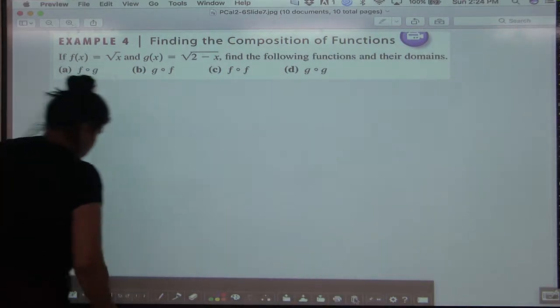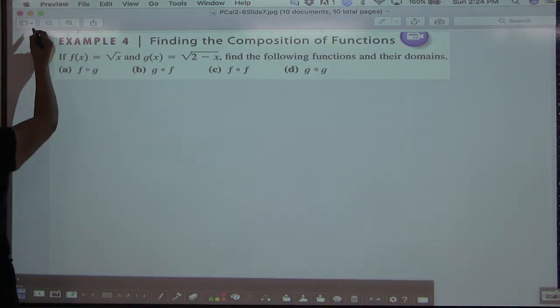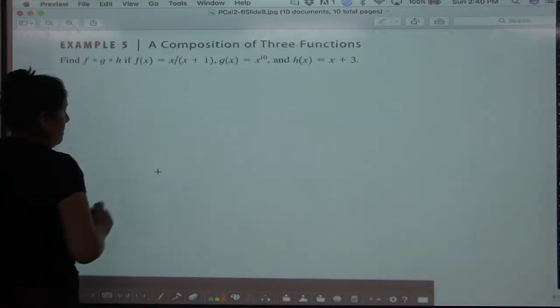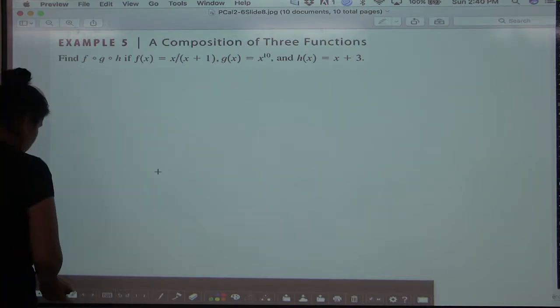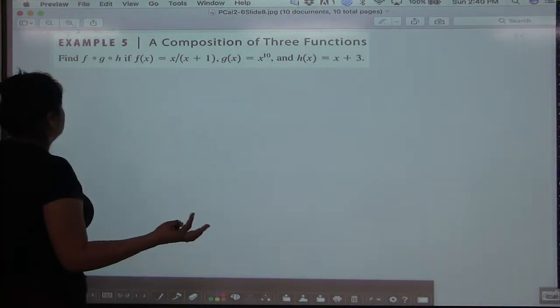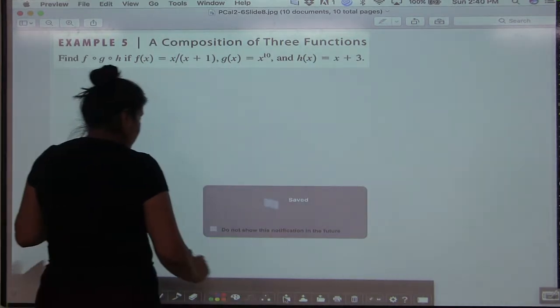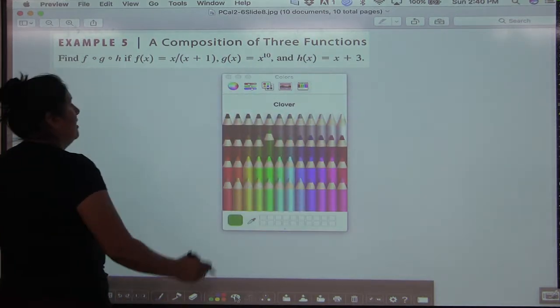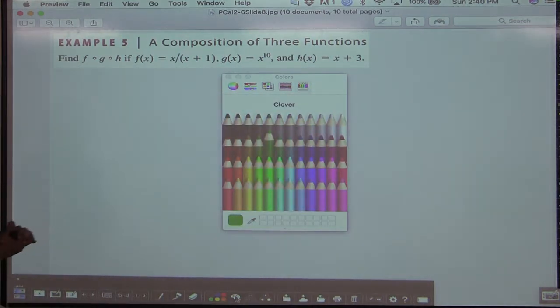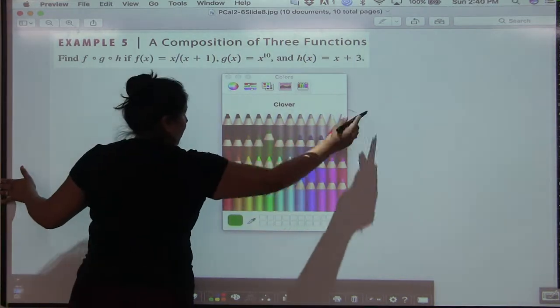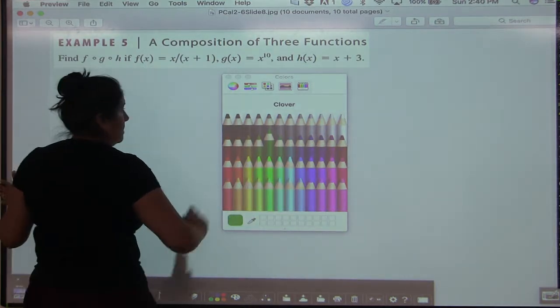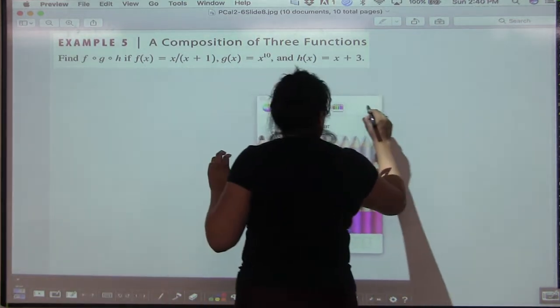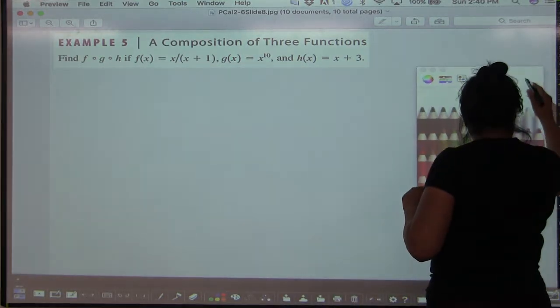Then we get to go to our next example, which is actually a little bit easier, in my opinion, in the sense that it doesn't have A, B, C, D, E, F, G. But here we go. Oops, I meant to go to my color palette. Okay, so you have three functions, f of g of h. And like I said before, it's so much nicer to have that other notation.